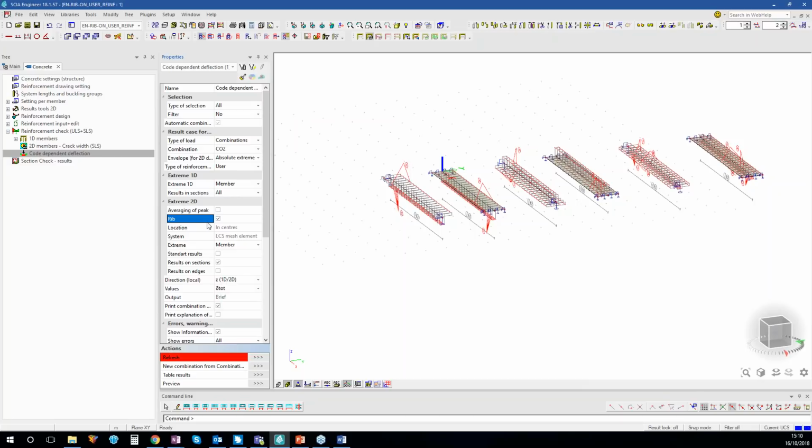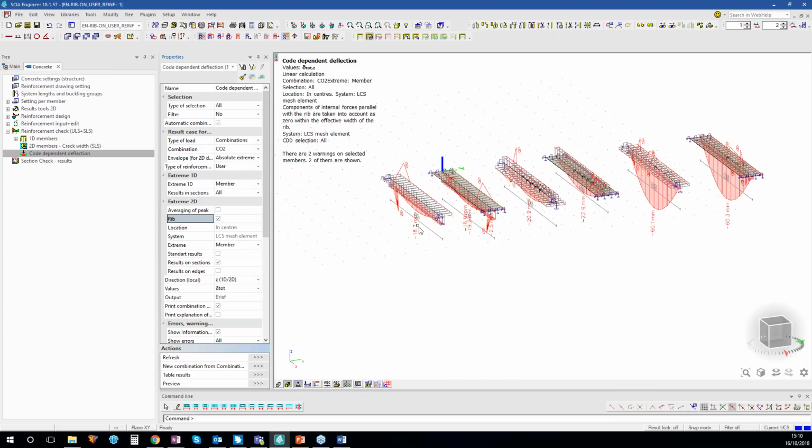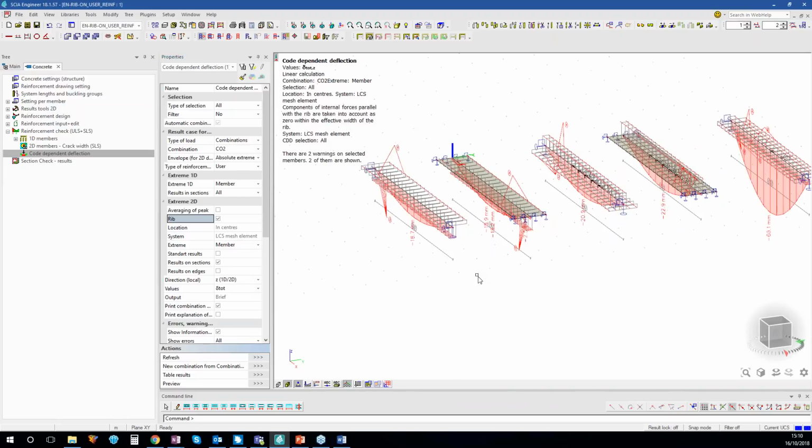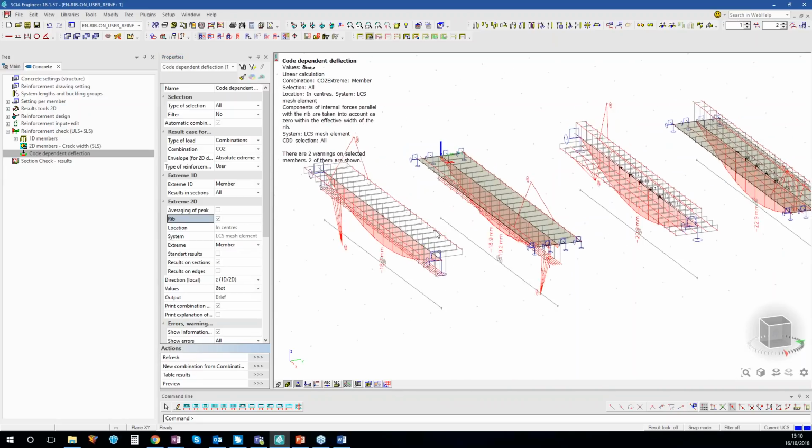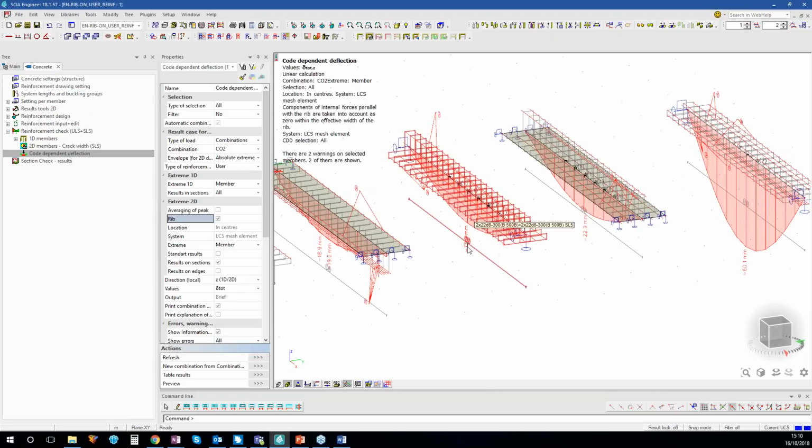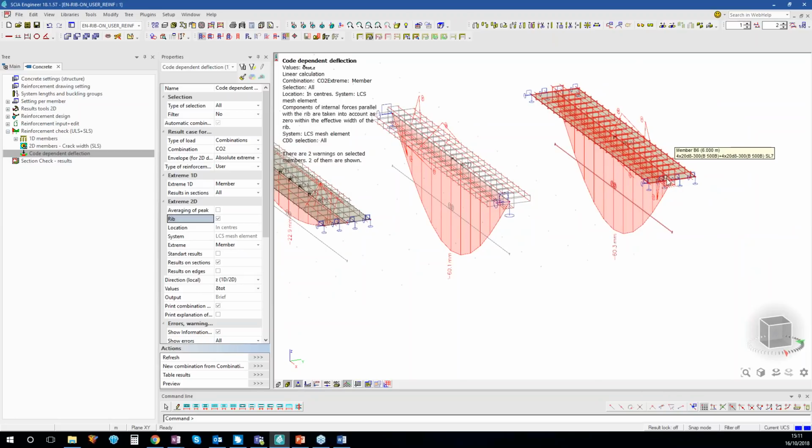So let's try together. I will activate the action, so I'm asking SCIA to take into account the ribs. First of all, there is no message telling you to be careful, because now we do the calculation automatically. Now we should expect that the result for this 1D element, because it's a T-section with the same effective width of the flange, should be very close. So here I have 18 point something, 18 point something. In the case of the inverted beam, I have 21, 22.9, something like that. And in case I have connected everything in the center, I also have a nice result.